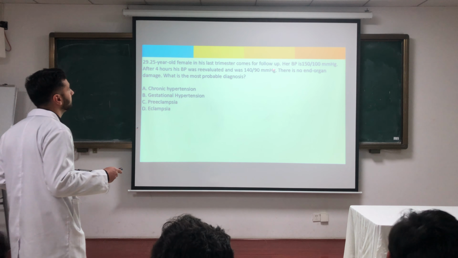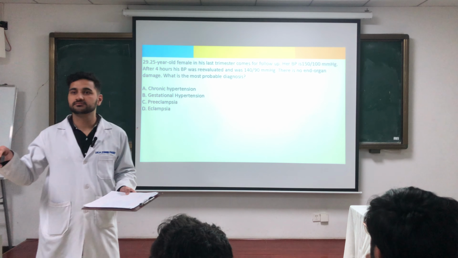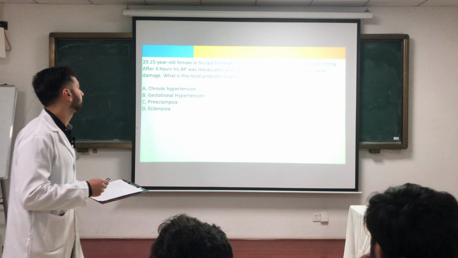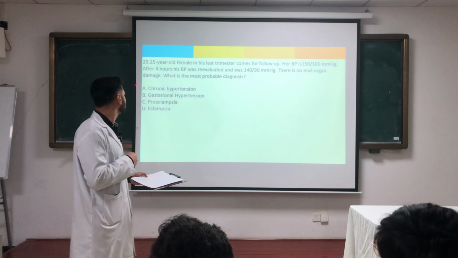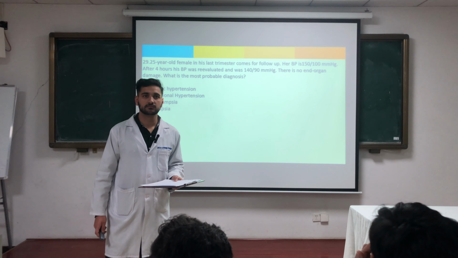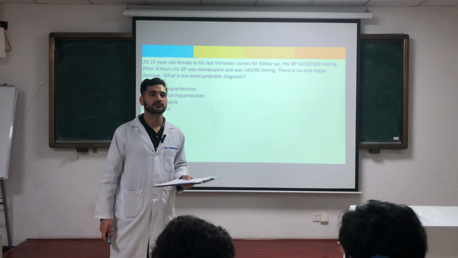So, anyone want to give the answer to this question? We can see the blood pressure. Okay, Imran. Gestational hypertension. Yes. What is the normal range of gestational hypertension? In gestational hypertension, after 20 weeks of gestation, the systolic blood pressure is more than 140 millimeters of mercury, and the diastolic blood pressure is more than 90 millimeters of mercury. Exactly. And we measure two times consecutively, with an interval of 4 hours. This is gestational hypertension.